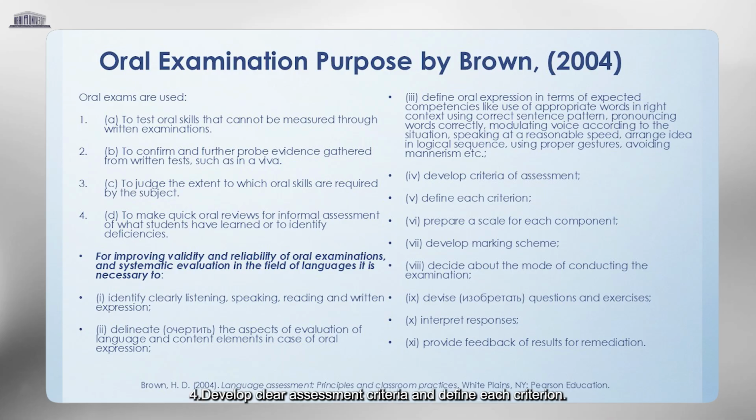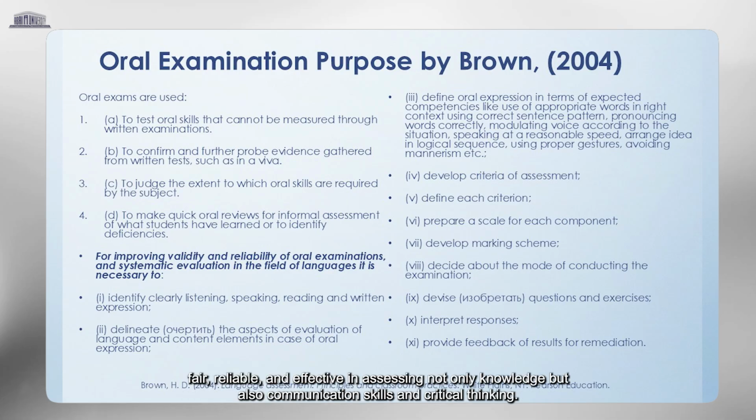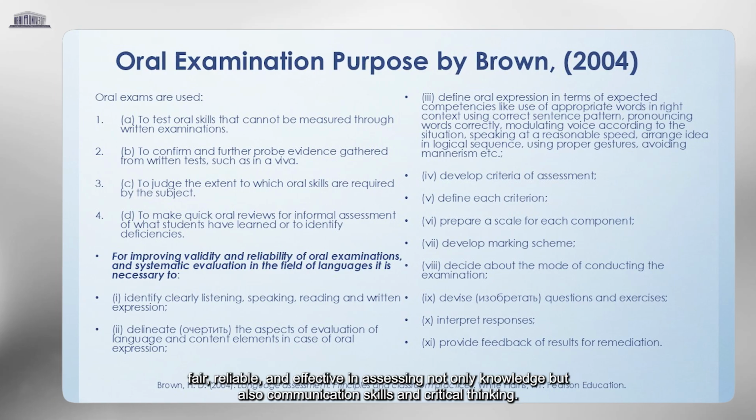4. Develop clear assessment criteria and define each criterion. 5. Prepare a scale for each component and a marking scheme. 6. Decide on the mode of conducting the examination. 7. Devise suitable questions and exercises. 8. Interpret responses carefully. 9. Provide feedback for remediation to support further learning. By systematically following these steps, oral examinations can be fair, reliable, and effective in assessing not only knowledge, but also communication skills and critical thinking.